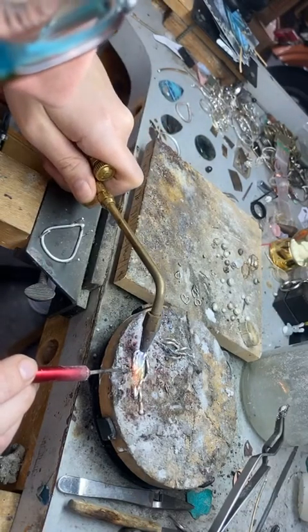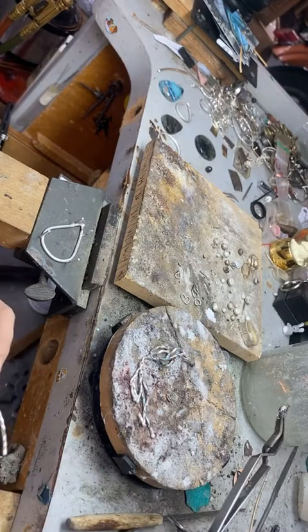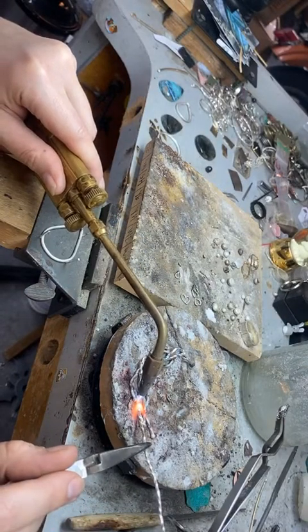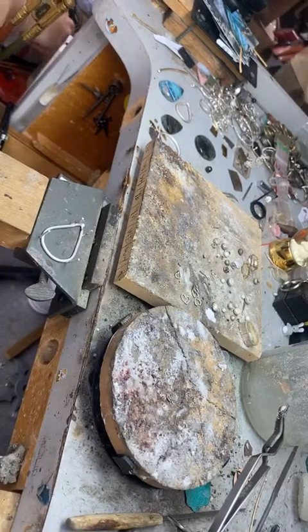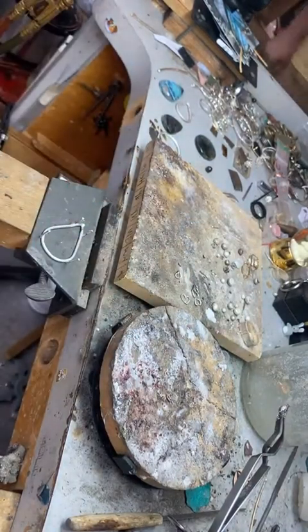That's okay, we can fix it. I melted this little part here but I can replace it — here's another piece of the same twisted wire. It's kind of nice when somebody's showing you how to do something and something goes wrong. I've taken classes where nothing goes wrong and then the first time you try it yourself something goes wrong and you don't know what to do. I replaced it, attached it right here, clipped it and reattached it — it's not always this simple.